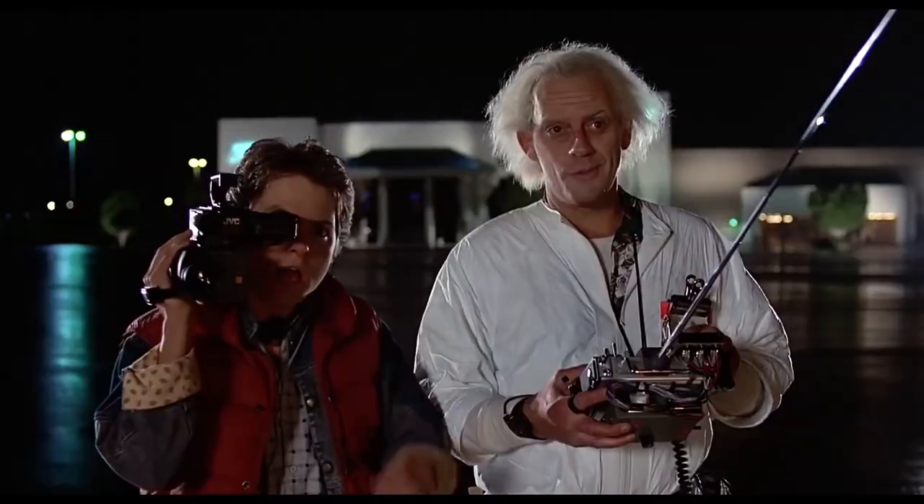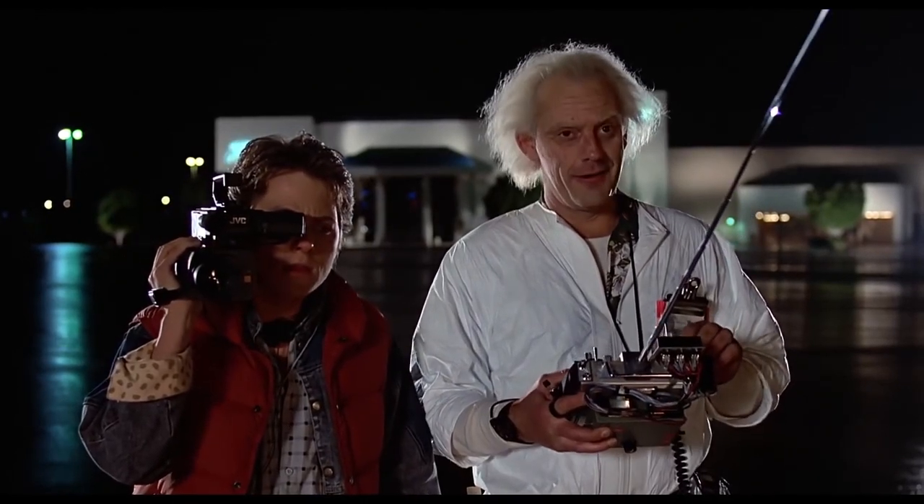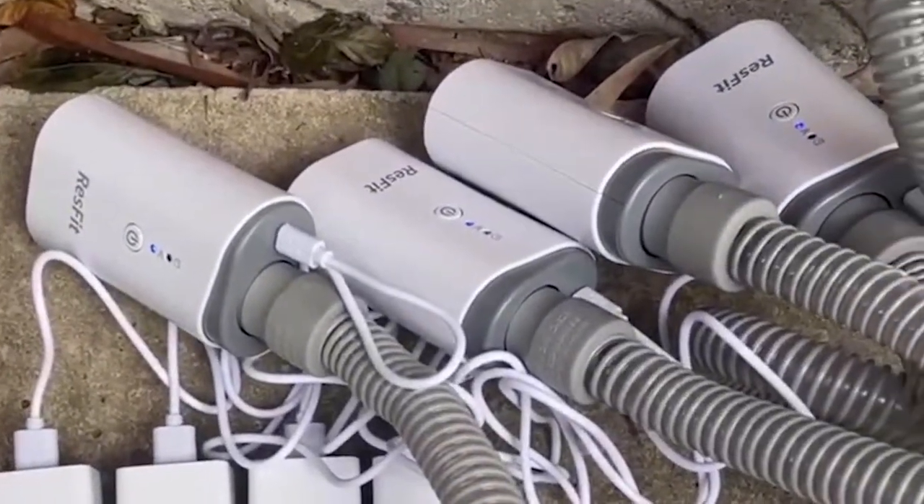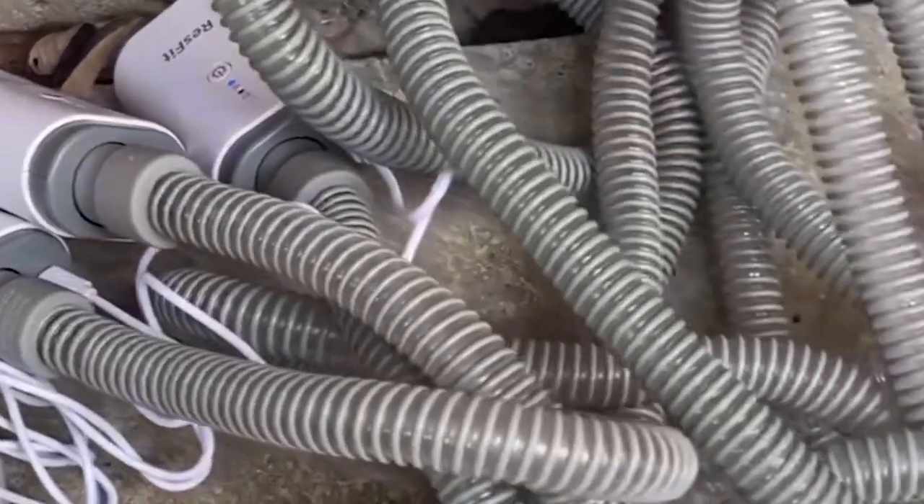A lot of you on the private Facebook page would have already seen the experiment, but for those who haven't — basically what I did was grab brand new foam from the DreamStation 1, DreamStation 2, and the ResMed AirSense 10, put it in a bag, and then nuked it with four ozone generators for five days straight, 24 hours a day. The great foam experiment: four ozone generators pumping into a bag full of DS1, DS2, and ResMed foam.